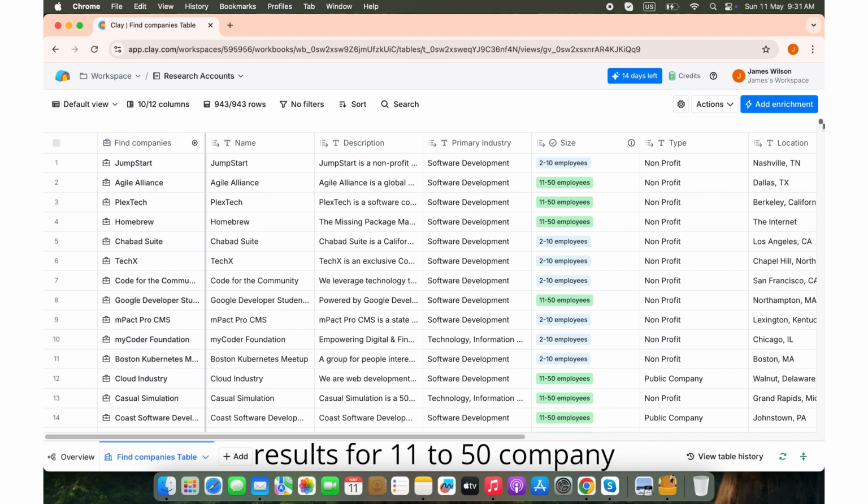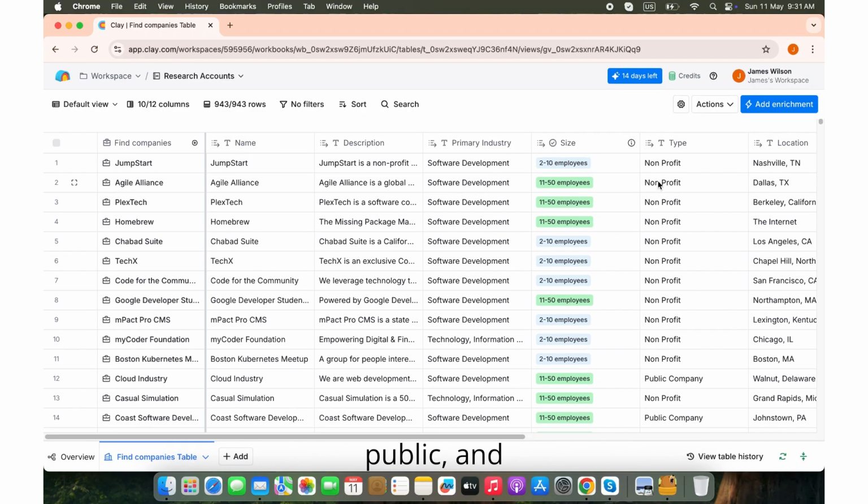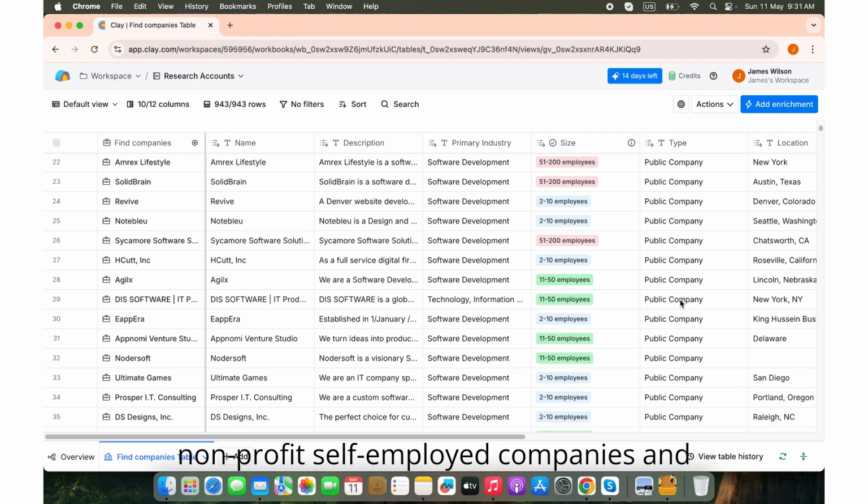For example, it's giving us results for 11 to 50 company size, 2 to 10 employees, and companies of 51 to 200 employees. It's also giving us non-profit, public, and self-employed companies.